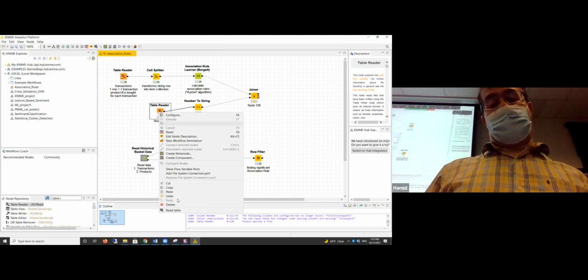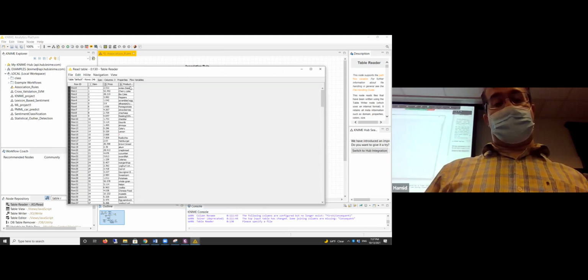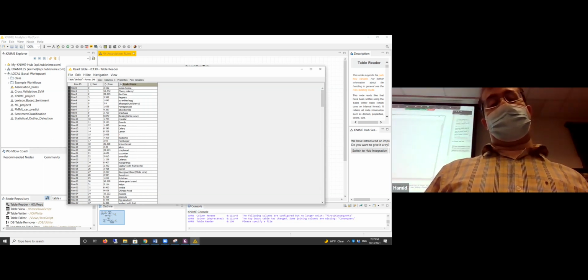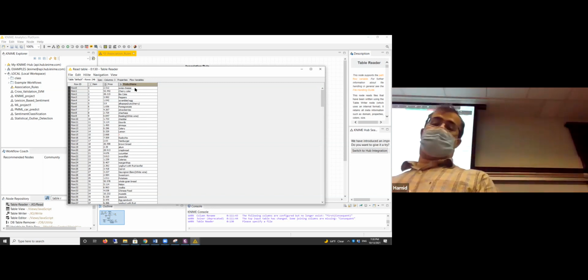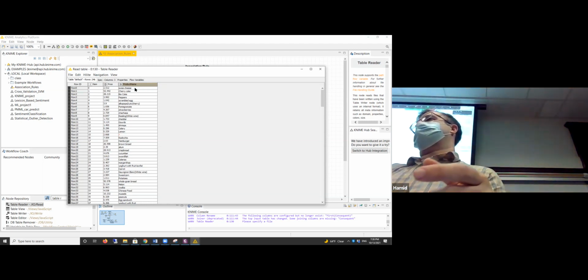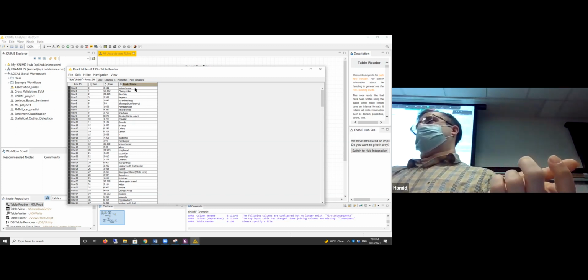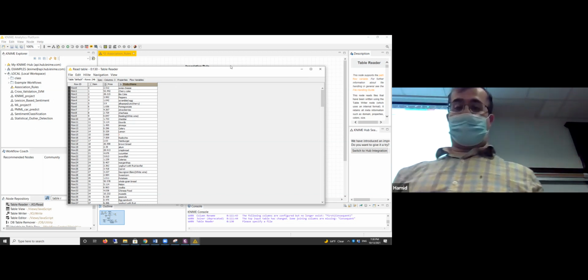Okay, let's look at the table that I imported. So look, it has the item ID, price, and product name. So what if I use this item ID connected to the antecedent consequent ID number that I already had? So now those names make more sense for me. Let's look.